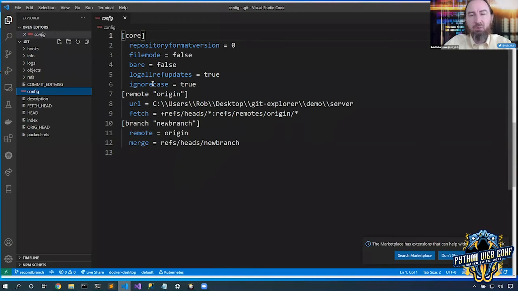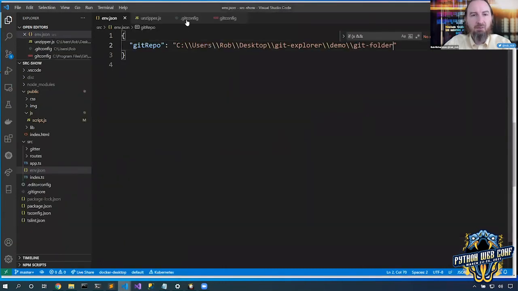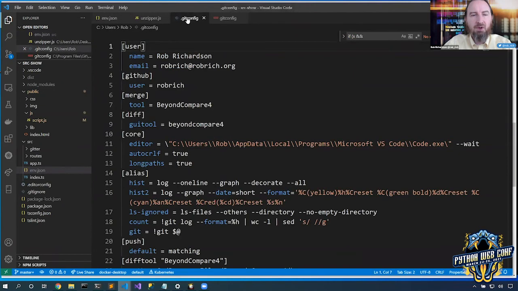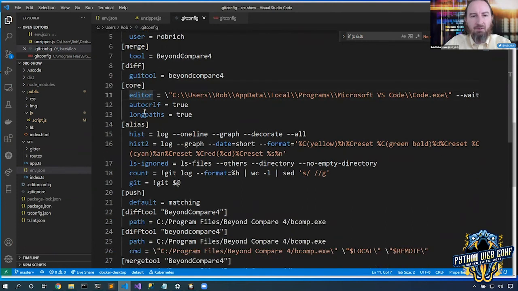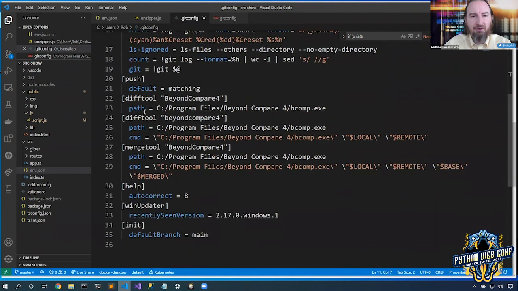I also have some other details associated with this. Now, this repository's config file actually overrides any particulars that I have set in my .gitconfig in my user directory. So this one is in C:\Users\rob\.gitconfig. And here in this .gitconfig, there's my user name and email, my GitHub user. I've specified some diff and merge tools, my editor. I also have some interesting aliases and different details here.